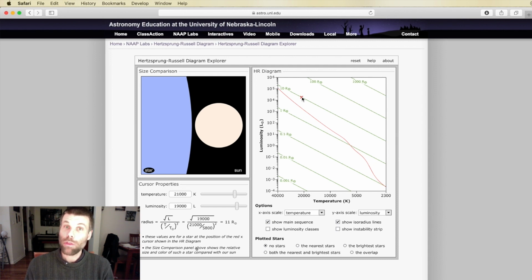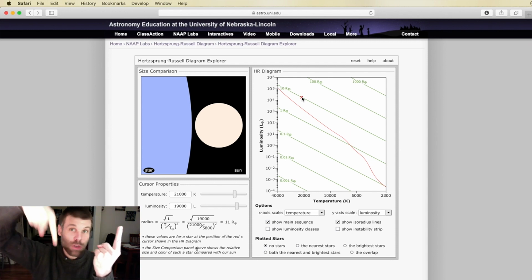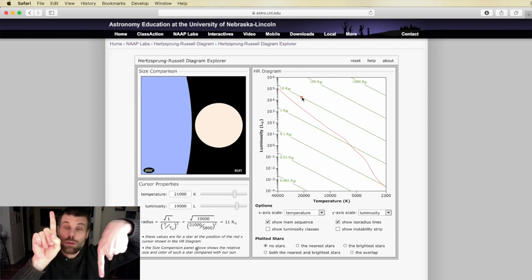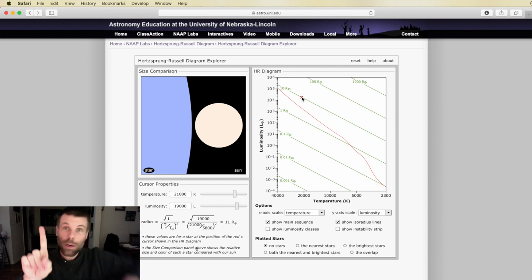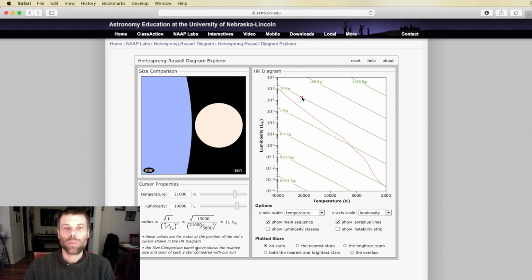Now let's imagine doing the reverse of our first step. In that first step, we increased the temperature at constant luminosity. And as a result, the size of the star had to decrease. If I wanted to keep the luminosity the same while raising temperature, I had to decrease radius. Now I'm going to flip that. So I'm going to decrease the temperature, but keep the luminosity the same, and the only way I can get away with that is to increase the radius. So I'll start dragging this star to the right now.